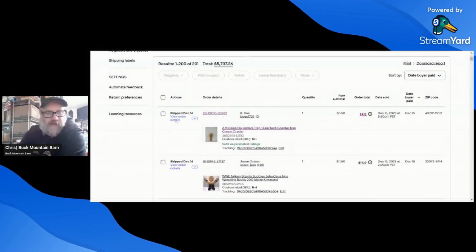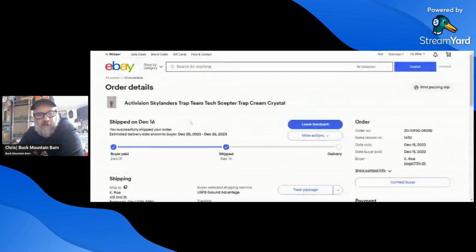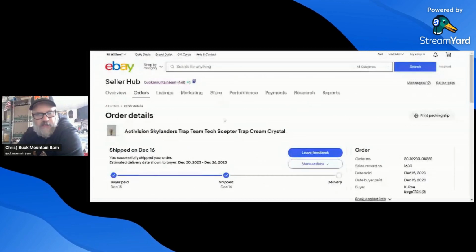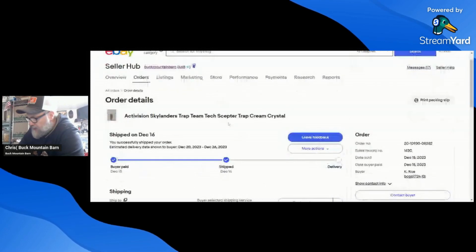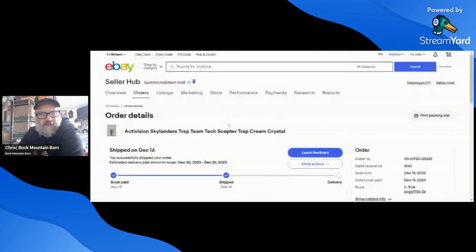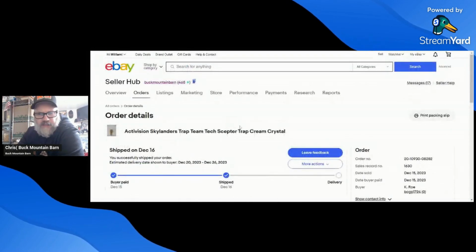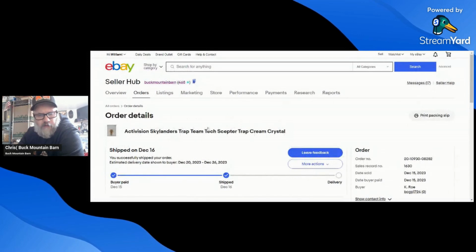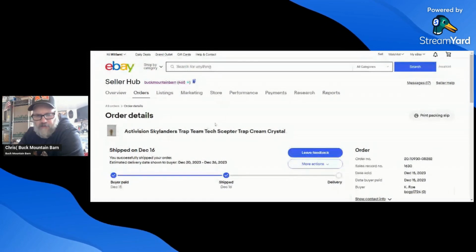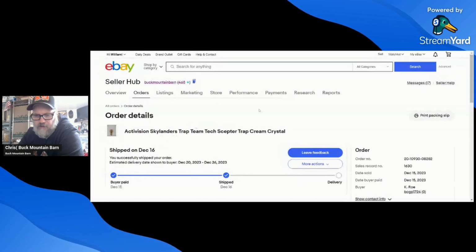I bought a bunch of these. I'll go ahead and tell you, I bought a bunch of those in a bag. One of them was the black one, I think, and I sold it for like $30 or something. I bought them all in a bag. I think there were 7 of them, and I bought them all for $1. So I've earned my money on these. It's no big deal there. We made money on it.